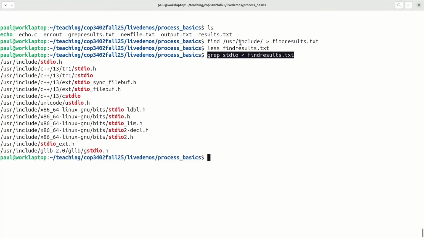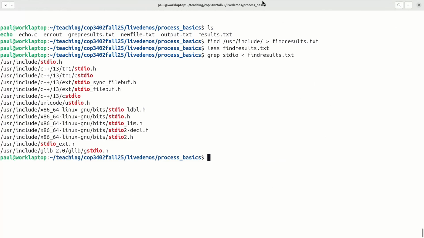So 2 separate tools, they do well-defined things. Find just lists all of the files in a directory. It does other things, but by default it lists all of the files in a tree, given a path. And grep, given a string to search for, will give you all the lines in an input file that match that string. So you can already see, just by using 2 simpler tools, I can build up a more sophisticated file search tool, without having to write any C code, without having to write any special purpose code. I can cobble these together.